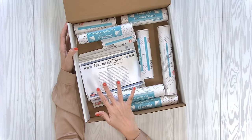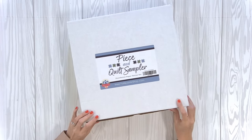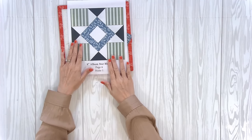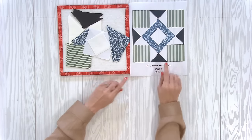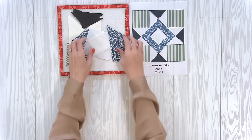I'm going to show you how I cut all my fabrics all at once. If you buy the kit, what do I need to add? I will answer that in a second. So I'm going to start showing the blocks, and the first stack is the blocks that I cut, and I didn't need to make any changes. So what I did is you could print out that sheet I just gave you from the site, and I cut everything. So I take this, I go to the page number, I don't know if the page number is on that thing, but it's fine.